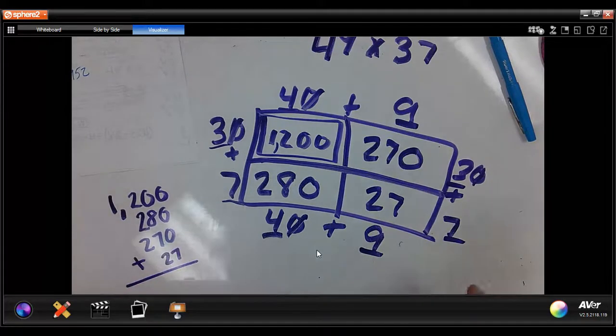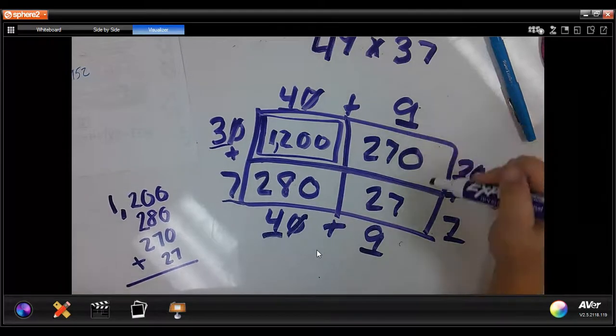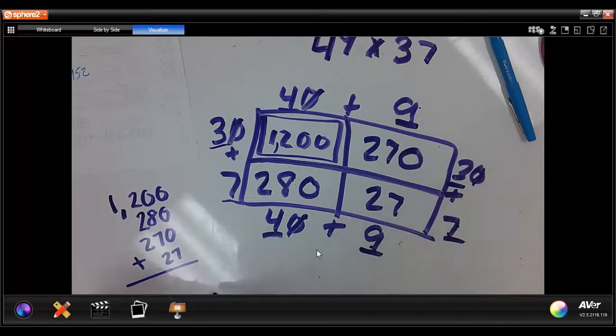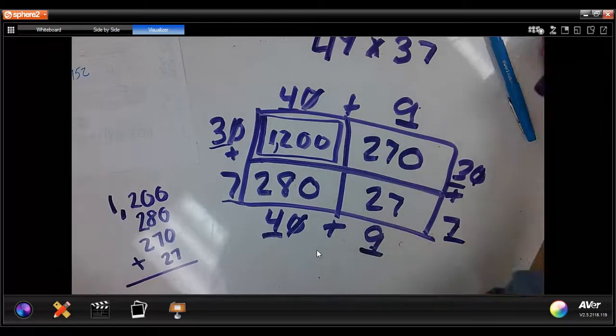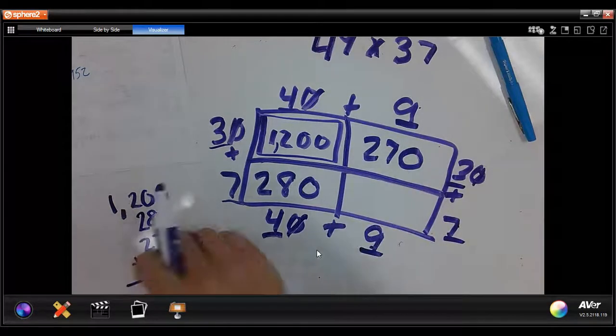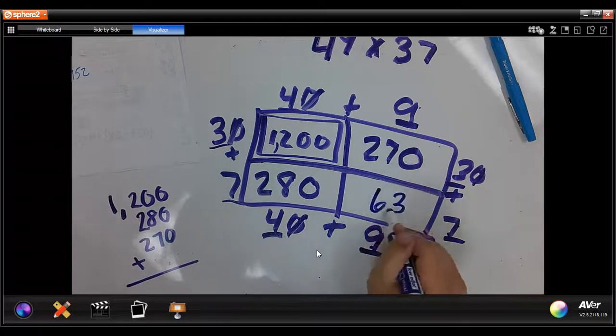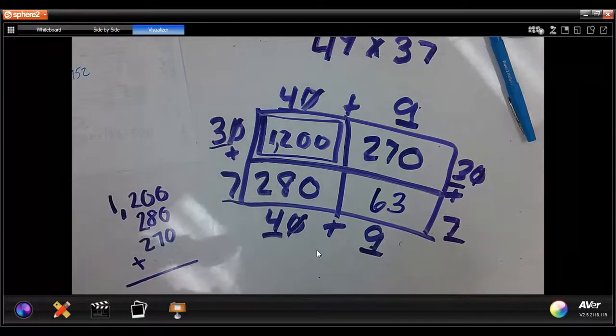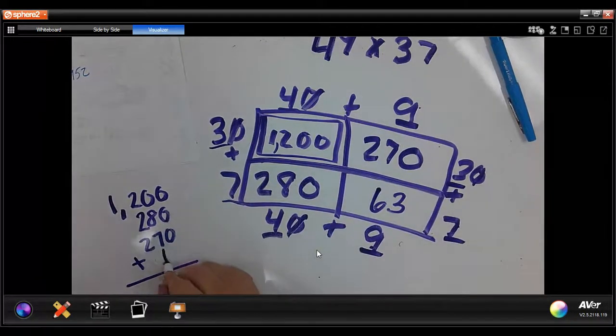Oops. I just noticed a mistake as I was coming into here. I looked at this as 9 times 3 and I put 27. But now as I was rewriting it, I was looking at that and I was like, no, that doesn't make any sense. 9 times 7 is 63. So when you write it over here, it's a good time to check to make sure that your answers make sense. So this should actually be 63. That's why we check over our work.